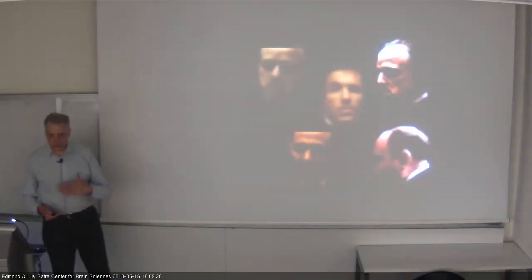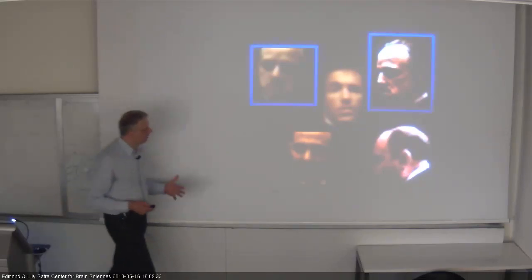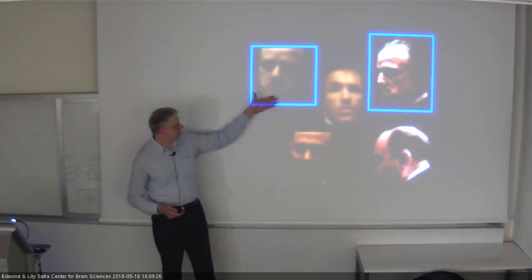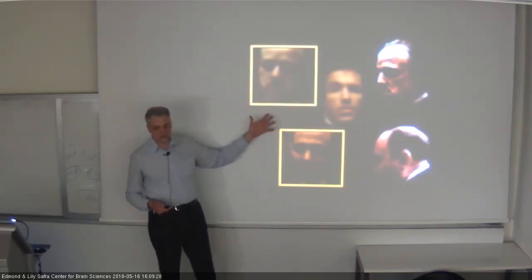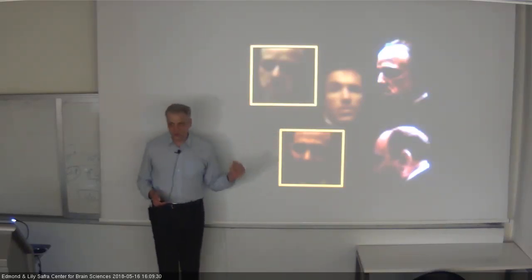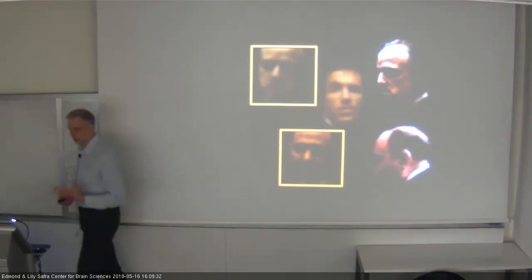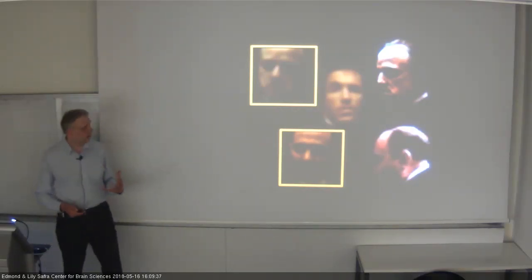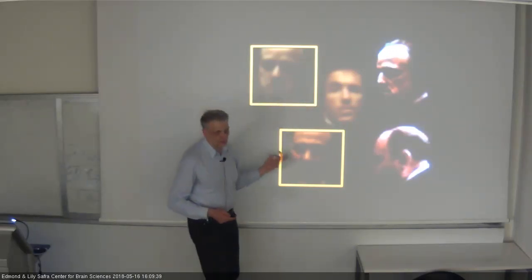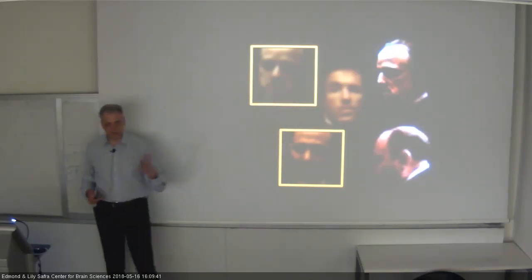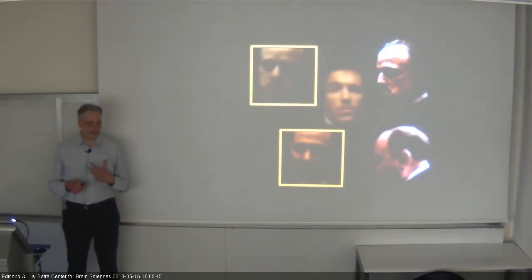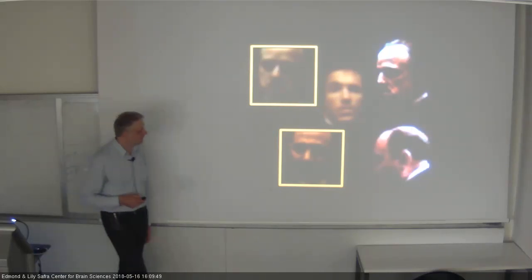But then if you have seen Godfather 1, you will also know that these 2 pictures are pictures of the same individual, even though on a pixel-by-pixel basis, these 2 pictures are, of course, much more similar to each other. So what does it mean? It means that there's something happening in our brains automatically that is uncovering the cause behind these 2 images, that is a particular individual, even though the individual is now appearing at different orientations. And so we also like to take the face processing system as an example of this sort of causal inference.